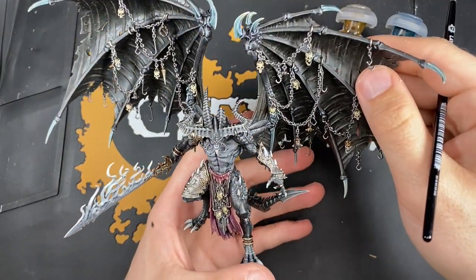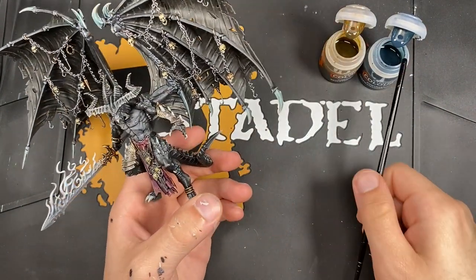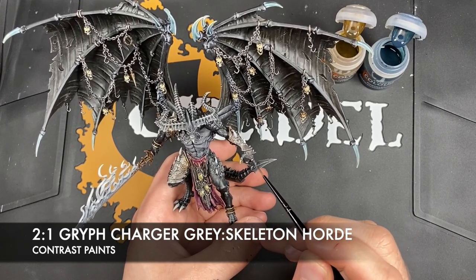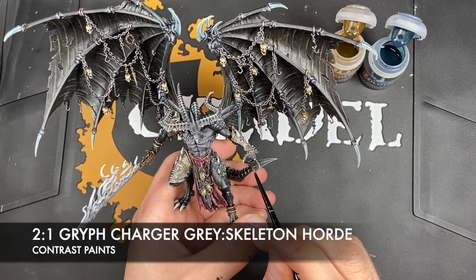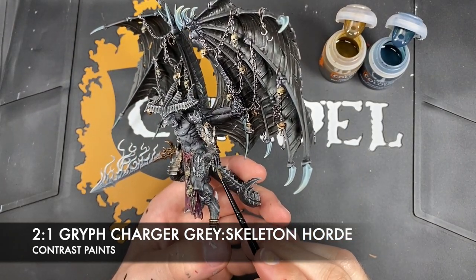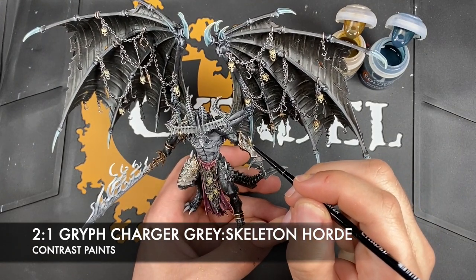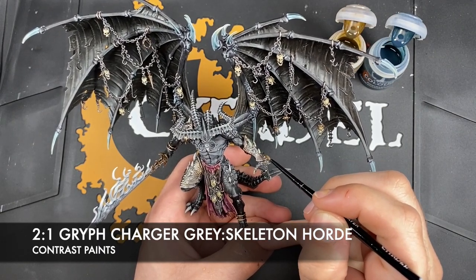And so with that done, it's now time to paint in all of our claws and spikes and things on him. And the colour we're going to make is roughly 2 parts Griffon Charger Grey to 1 part Skeleton Horde. So this is similar to when we did the wings. However, some of these are so small that it's not actually worth doing the kind of blending on the model, and actually just making the mix on your palette will give you much the same effect, just on these much smaller areas. So you just want to pick out areas like his fingernails, these areas sticking out of his armor.